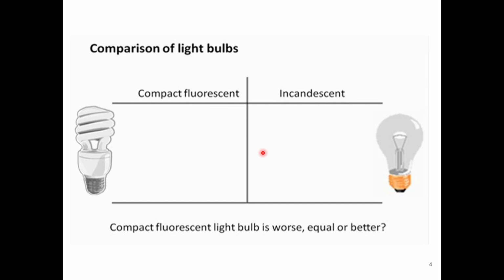Why has the concept of LCA emerged? Why is it required? What is its necessity? So, for example, if we take two bulb cases, one is a compact fluorescent bulb and one is an incandescent bulb. I hope you know what is the difference. Both are light bulbs. They give light, but the way of giving light is different.